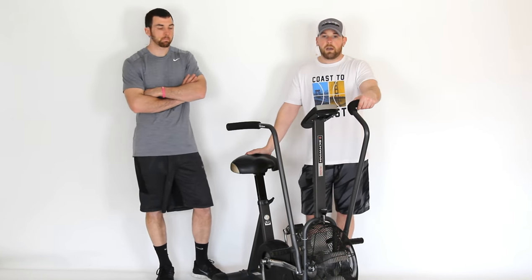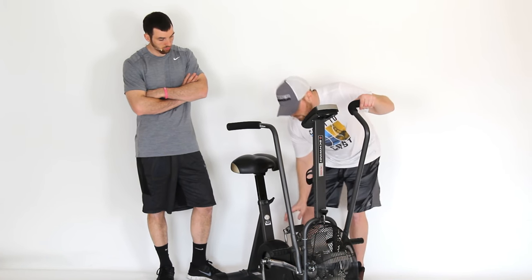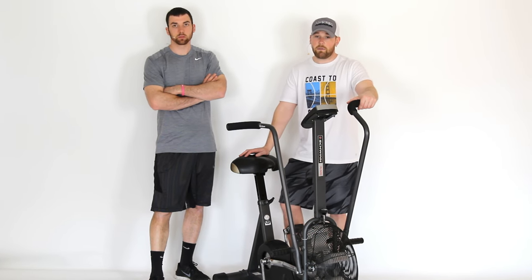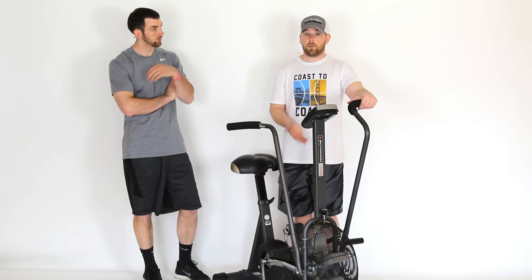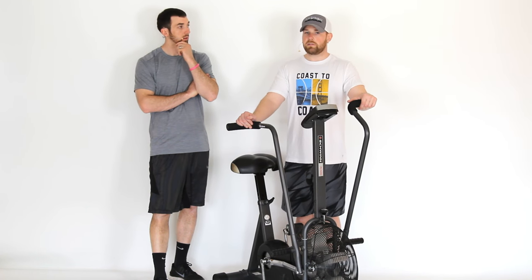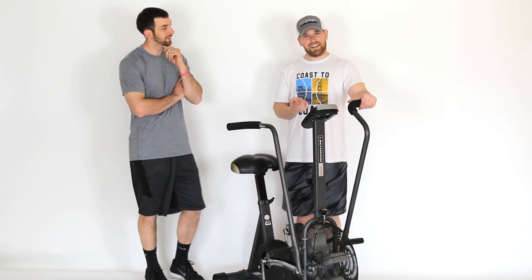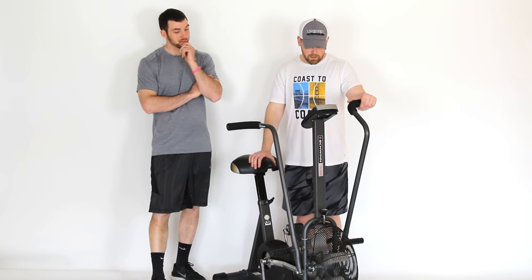Yep. The new model we're talking about does have foot straps on the pedals. My model does not have that. That was not a feature. Honestly, I don't find them necessary, but it does have that if you want to strap your foot in. The fan keeps you cool if you're hot when you're working out. And that model weighs 116 pounds. So these are awkward to move. It was. I was out of breath bringing this down the side hill. They're hard to get in and out of vehicles. When you have it delivered, you do have to do some assembly, but we'll get into more of that. Sure.